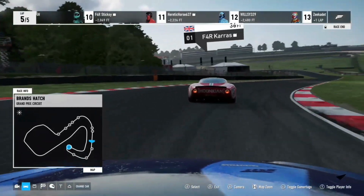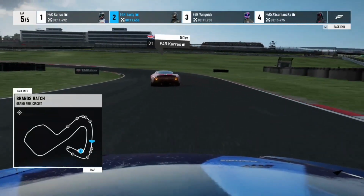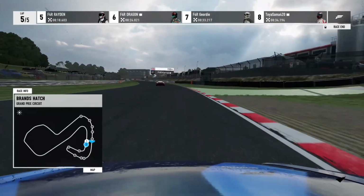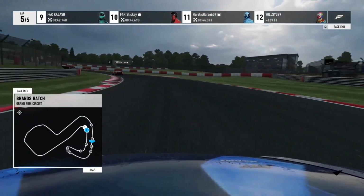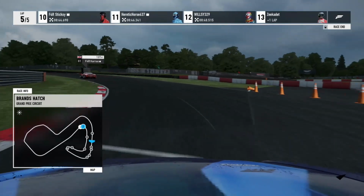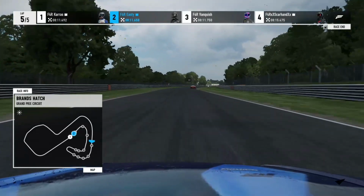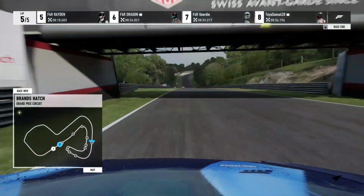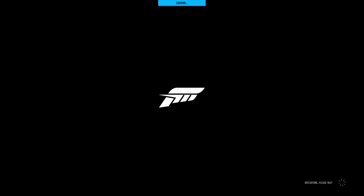We have a heart rate monitor that's on Patty Karos, a direct feed into our booth, and we are showing 212 beats at the time he crossed start finish, which is quite high. I'm going to assume that that was pretty intense for him. But yeah, the heart rate monitor dropped immediately to a more normal 110 beats shortly after the finish line. So, heart pounding first place win. Congratulations, Patty. Very well done.